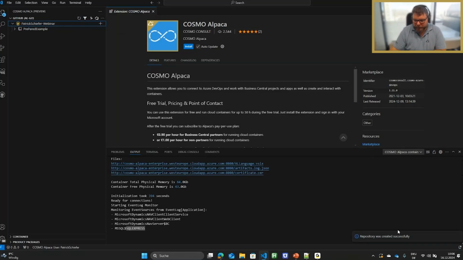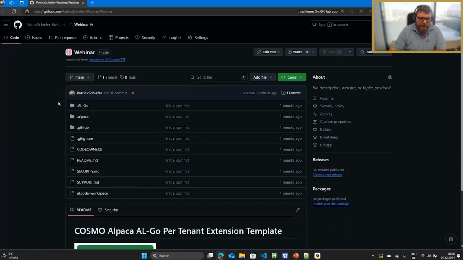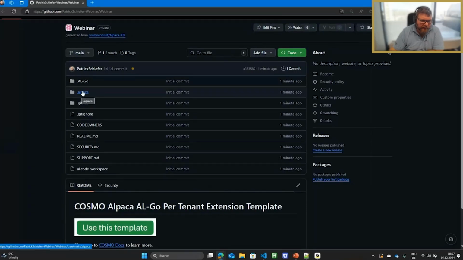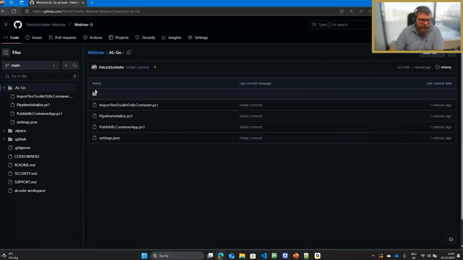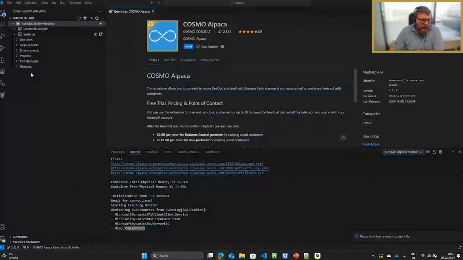I got the message, repository was created successfully, and when I wait a few seconds, the repository is already here, and I can just open it in my browser, and I have an ALGO repository enhanced with Alpaca features, you can see here, and we have also some scripts from COSMO Alpaca here, and then we are ready to start.